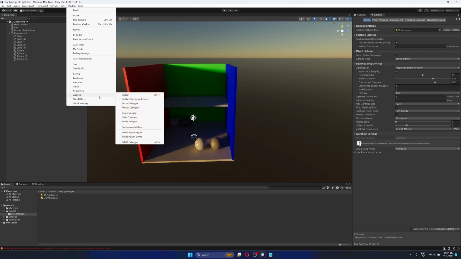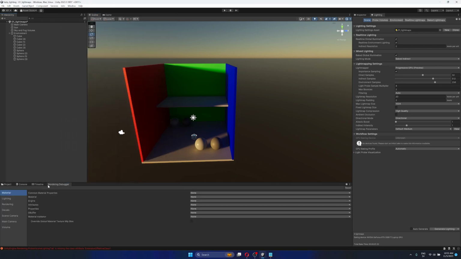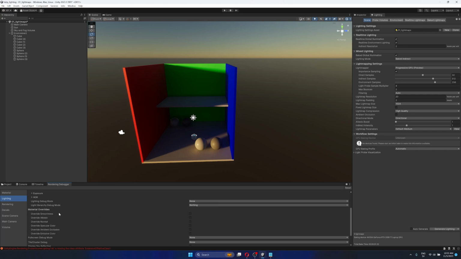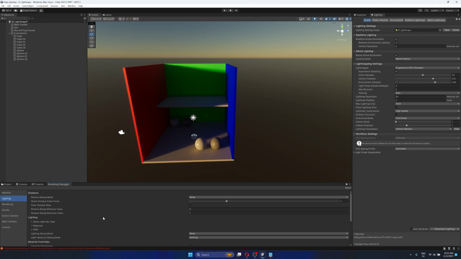You can find it here, under window, analysis, rendering debugger. There you go. So here you can check different components of the lighting. So you can go to lighting, and here you can do things like material overrides and lighting overrides and whatnot.